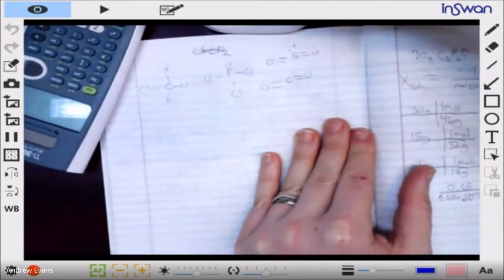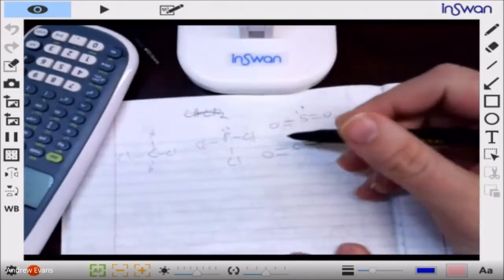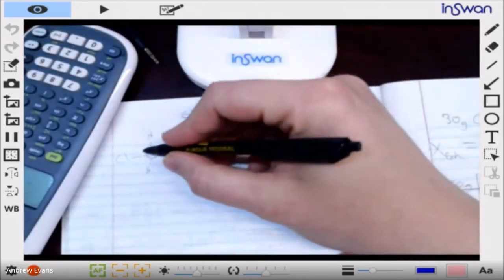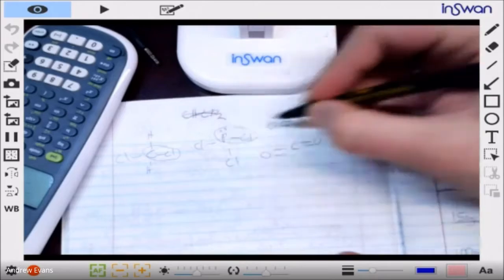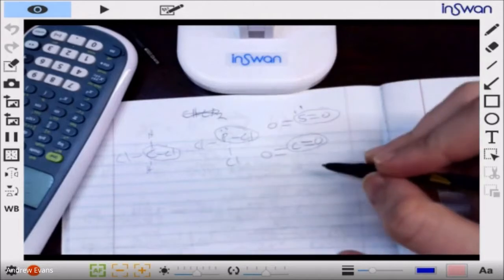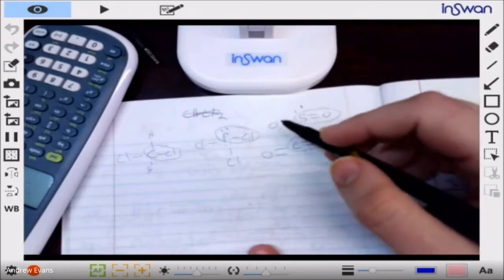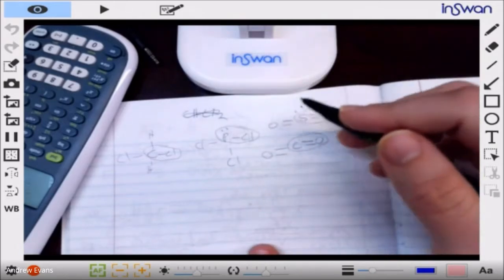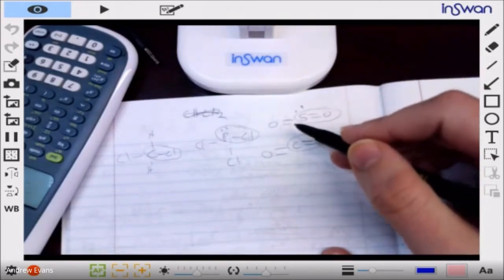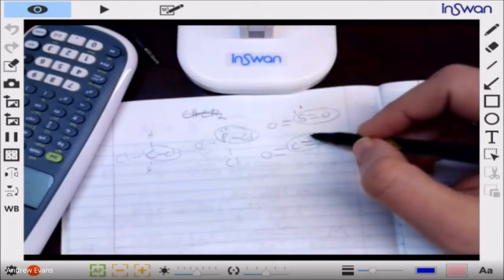For the polar molecule, we actually have to use a little bit of VSEPR. Fortunately, all these bonds are polar. This is a polar bond. This is a polar bond. This is a polar bond. All these are going to be considered polar bonds. However, we have to look at the shape. When equal and opposite, they cancel out. So the degree of symmetry in the molecule will determine whether this is polar or not. And this is why Lewis structures by themselves will not always tell us.